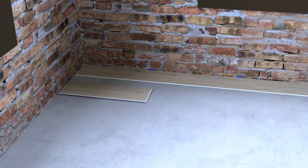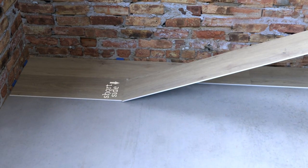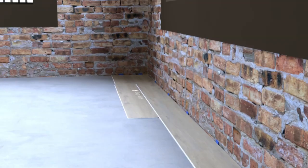Stagger the planks of the first 2 rows and make sure there is always at least 20 centimeters overlap between the short seams from row to row. Now click in the next plank, starting at the short side, so the long side comes to rest on the groove of the preceding plank.